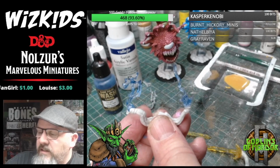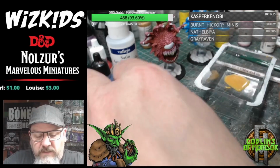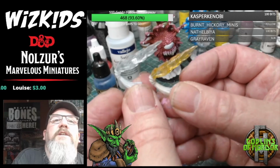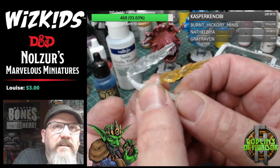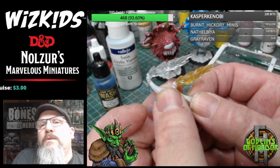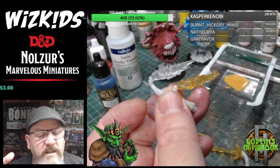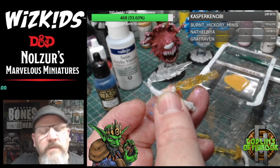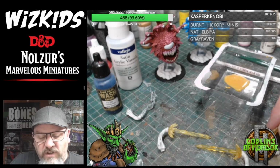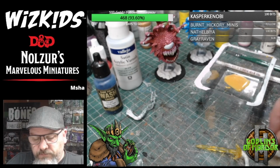and this is another one of the flames. Now, just to give you another example of the difference, that's the original, and this is what it looks like after you've done the varnish wash. It absolutely works a treat. So if you want to change all the colors on your Reaper miniatures and your Wizkids, all the see-through plastic, this is the perfect way to go to get a really beautiful effect. It just works really well.